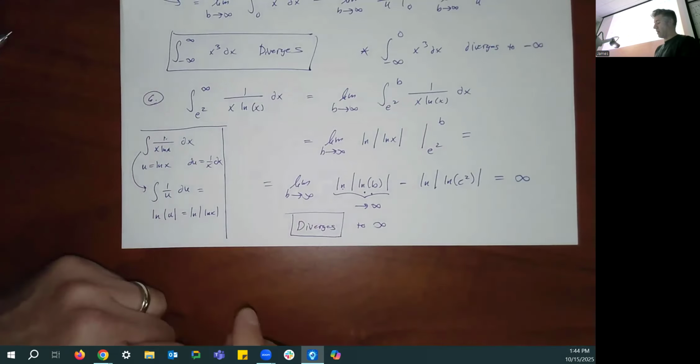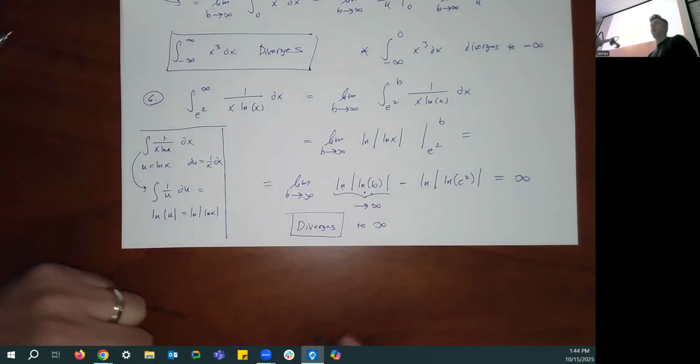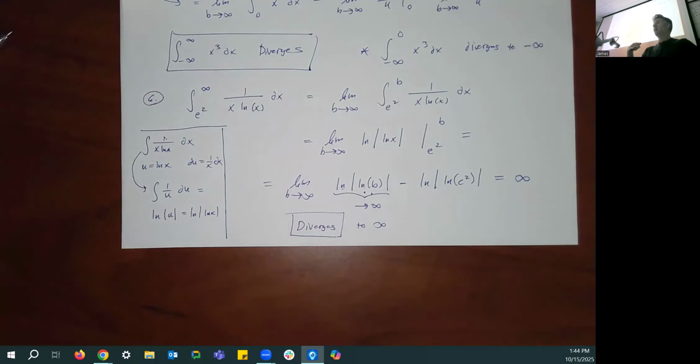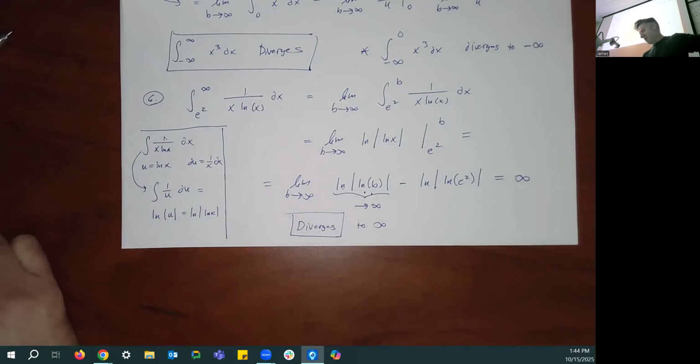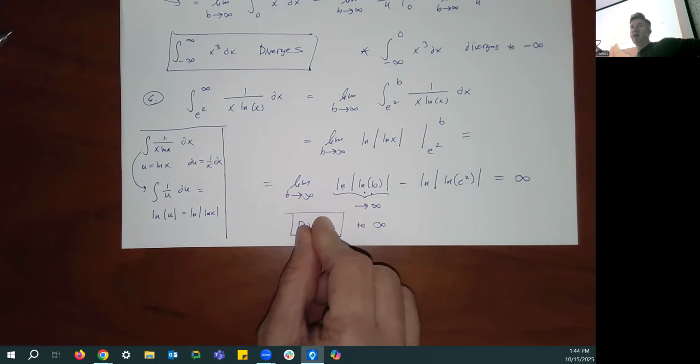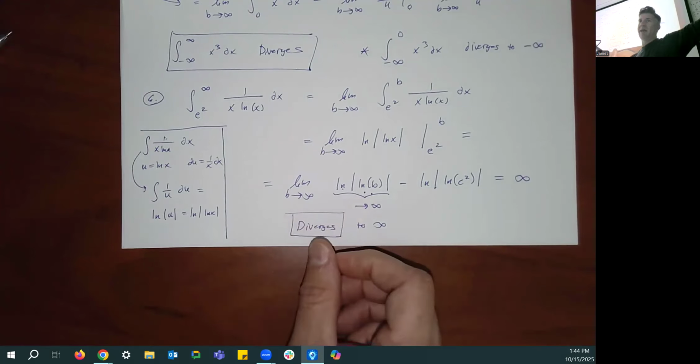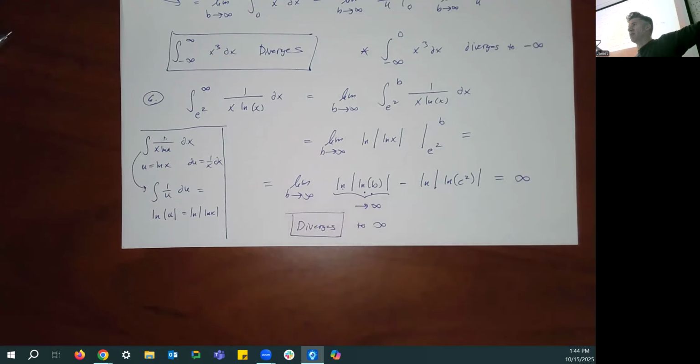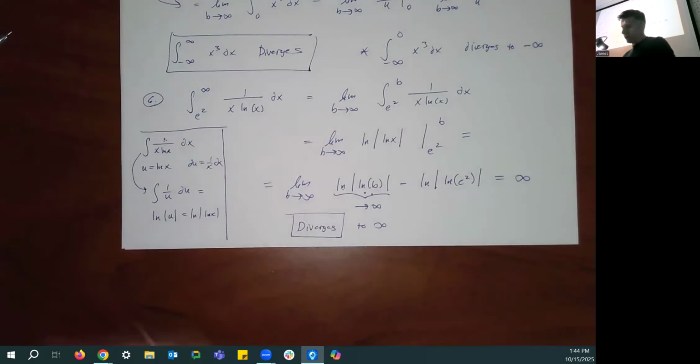If you have a moment, I would highly encourage you to graph natural log of x on Desmos and see what it looks like. It's flat. It's not flat, but it's just growing so slowly that it looks like a horizontal line, but it's not. I think I read somewhere that if you let every second that has passed since the beginning of time be your x value for the natural log of the natural log of x function, the output would be something like 40. It's just so slow. All right, let's look at some of the other types of improper integrals.